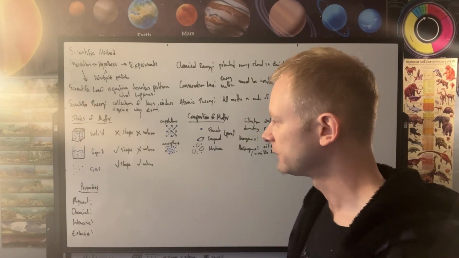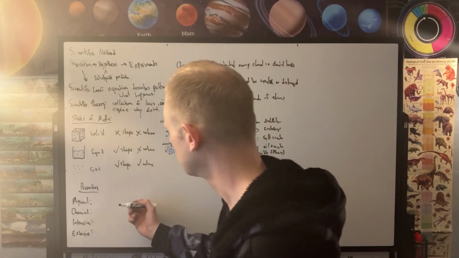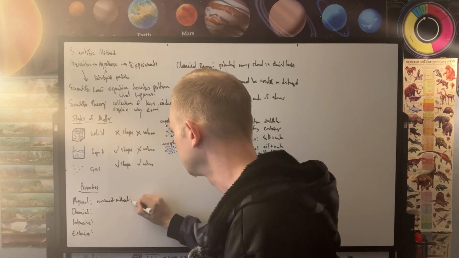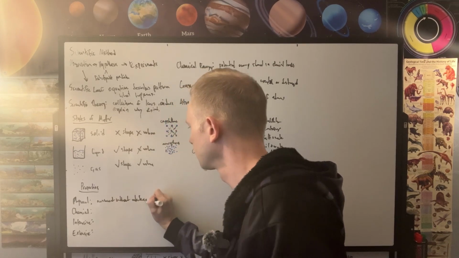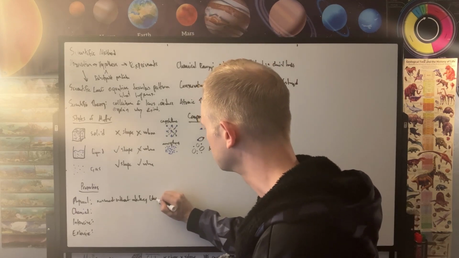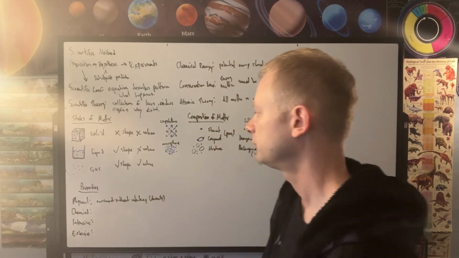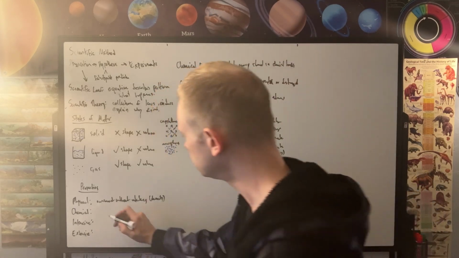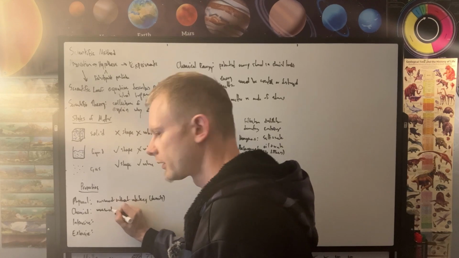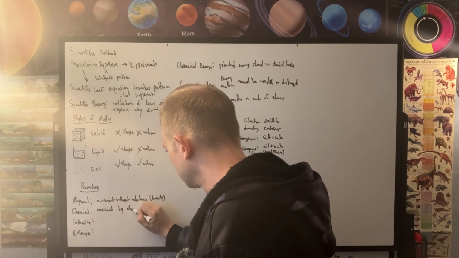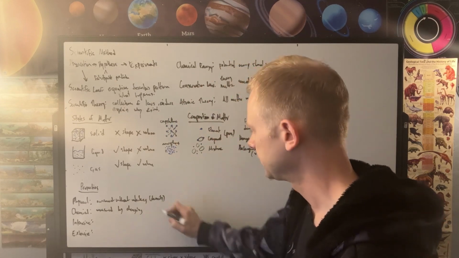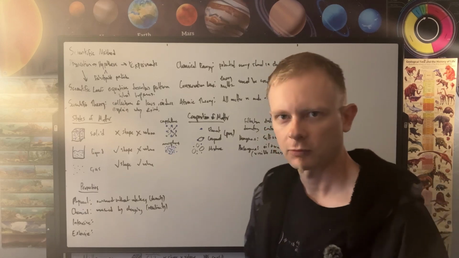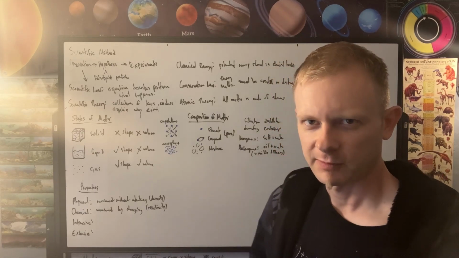Here's a couple of properties of matter. We would have physical properties that could be measured without interfering. And so this would be something like density. You could just measure the mass, measure the volume, and you wouldn't mess with the compound. Chemical properties can only be measured by changing the compound. And so you could measure something like reactivity. You'd have to put that through some sort of a chemical reaction to be able to measure the chemical property.